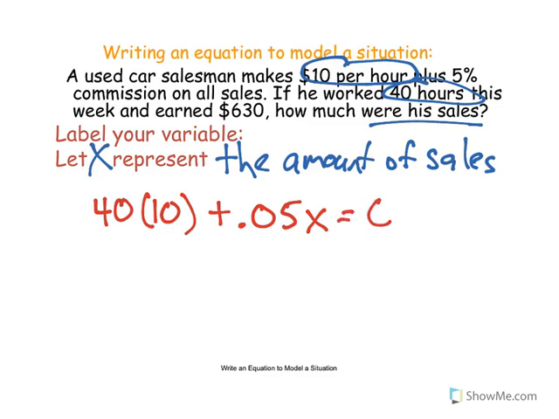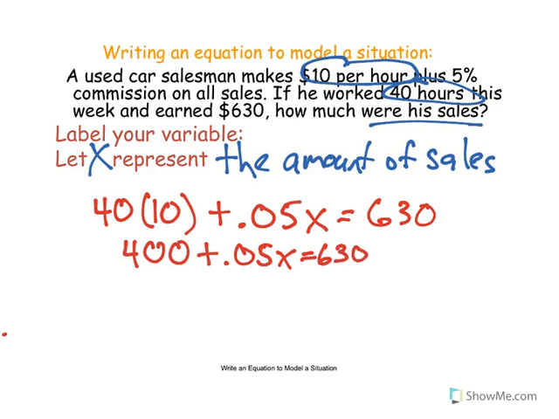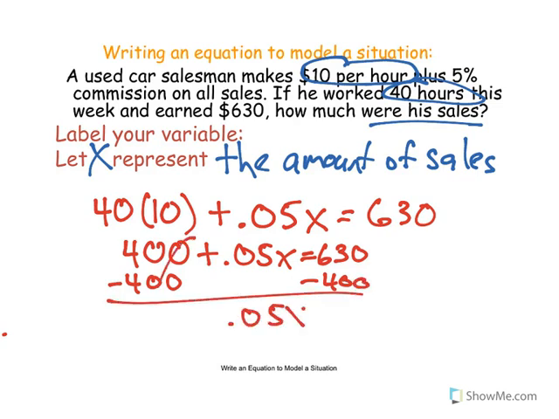So this is the income model of this person, right? They make their $10 an hour for their 40 hours, plus they get 5% of all of their X sales. So let's see what this looks like. And again, for the decimal, if you really want to be fancy and turn it into the fraction 1/20th and then multiply by the reciprocal, more power to you. But for a lot of us, again, working with the calculator is perfectly okay.